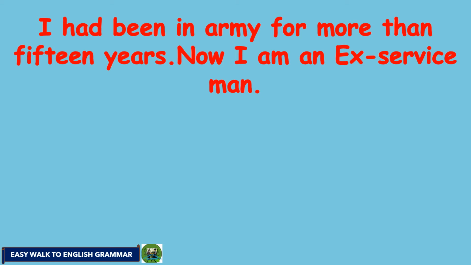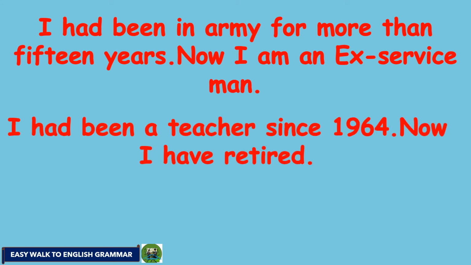Coming to the second example, I had been a teacher since 1964. Now I have retired. A past state of being of a teacher or as a teacher. I had been a teacher since 1964. She had worked as a teacher for a long number of years since 1964, but she's not a teacher now. She is retired. And we used had been to indicate that past state of being.